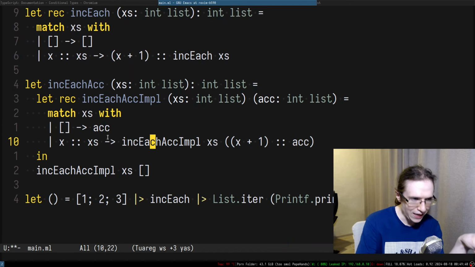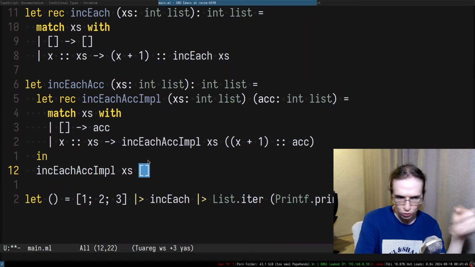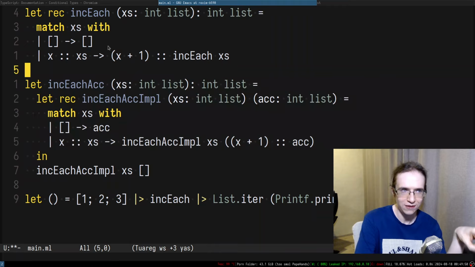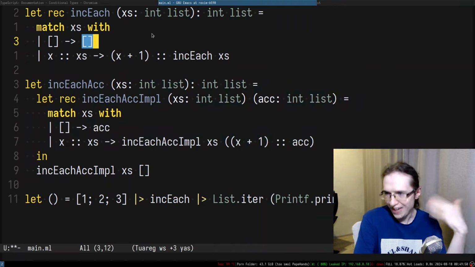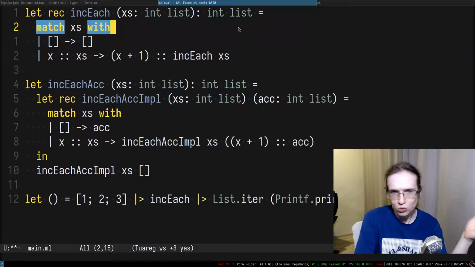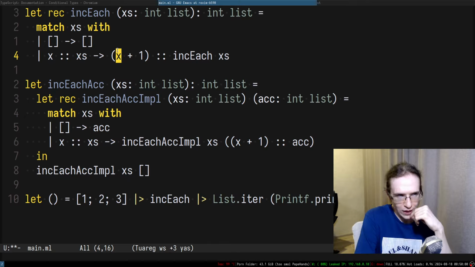So this creates a tail call, which allows the compiler to perform tail call optimization and turn this entire thing into a plain loop instead of recursion using the stack. The reason the other version uses a call stack is because it cannot right away construct a list.